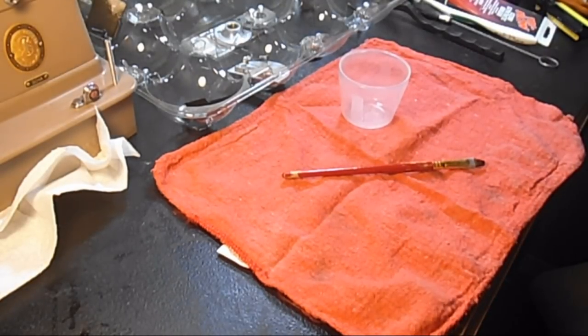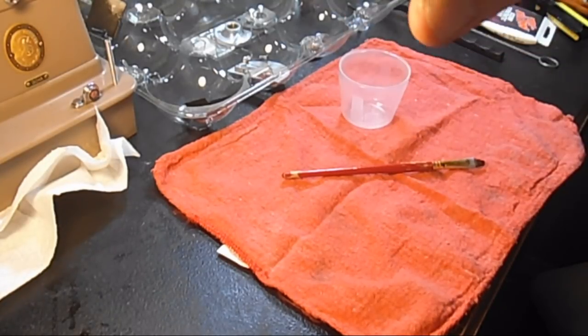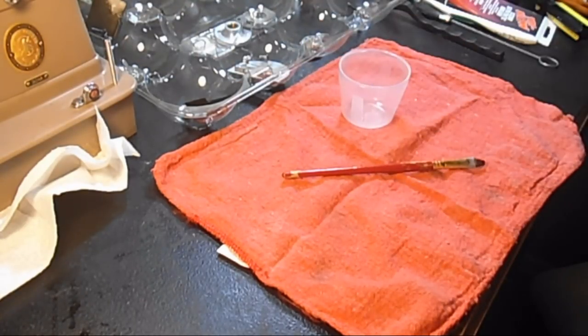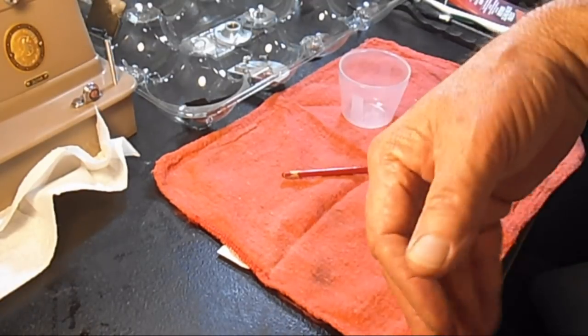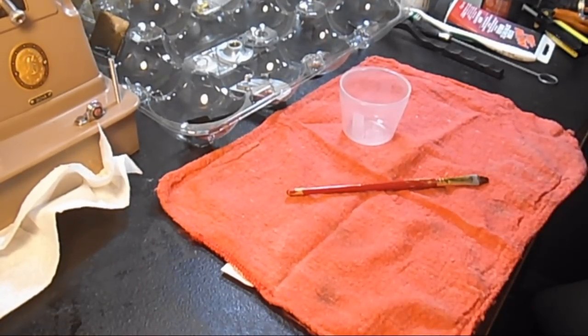Now, I'm changing my storyboard on this series because I'm starting to get emails from people asking that I do adjustments and stuff in the series. And really, I was just going to do the series like, take a few things off, get her all cleaned up, oiled, greased, put it back together, waxed, woo! You know, there you go. There's your shorter rehabilitation series versus a restoration, in my opinion. But I think to honor some of those requests, I'm going to change this series.